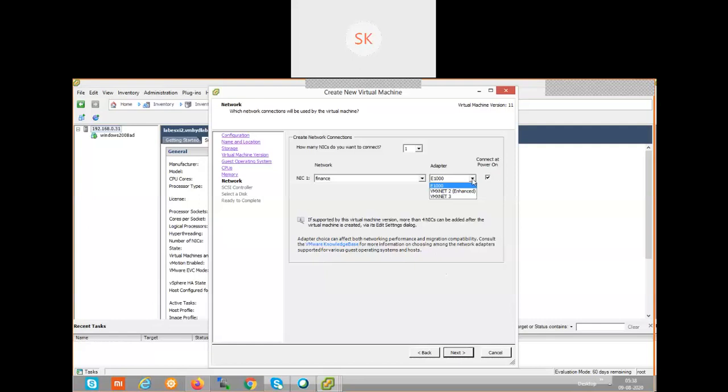E1000 is an Intel adapter. There are different vendors available for each network card, like D-Link. Different network cards are available. In this particular virtual machine hardware, what adapters are available by default? There are three adapters available. You can choose E1000, the default adapter. What I'm going to do is choose VMXNET3. I'm going to show you some options in 2008 R2: what the network card difference is, why it is showing like this, and everything.